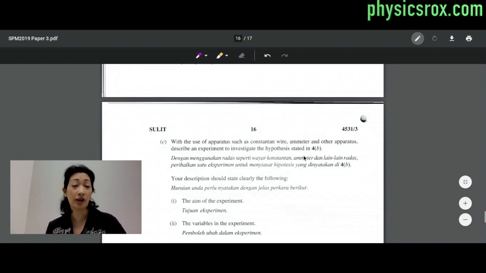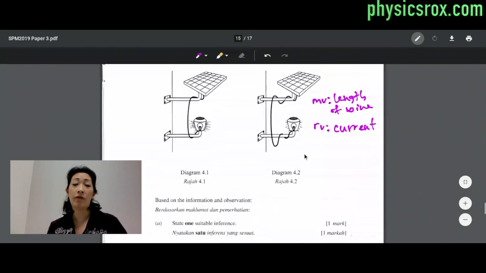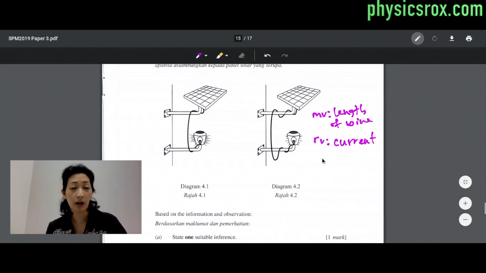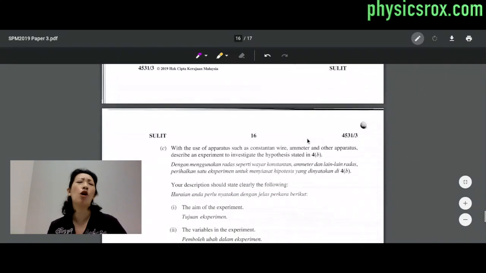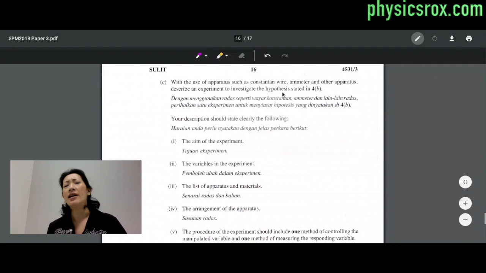So my recommendation is always go with the one where you're very confident about the variables. Because even if you didn't get the experiment quite correct, if you have your correct manipulated and responding variables, let's say, even if you screw up the experiment section, out of 12 marks, you're still going to get 9 marks. That's right, 9 out of 12 marks. But if you identify the MV and RV wrongly, no matter how perfect and how beautiful your experiment is, it's very possible you're going to get 0 marks.